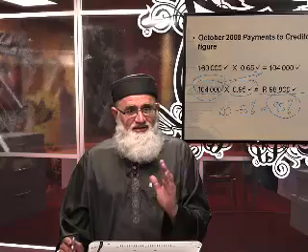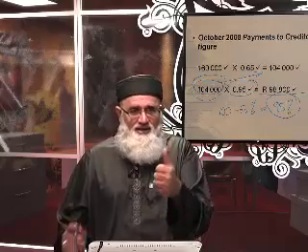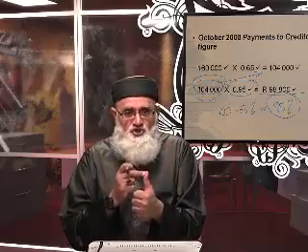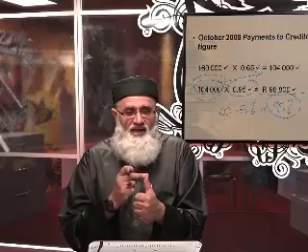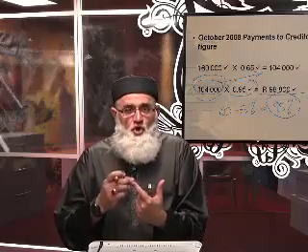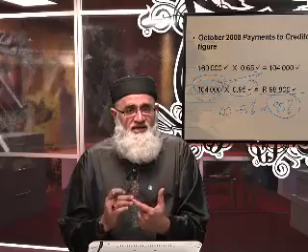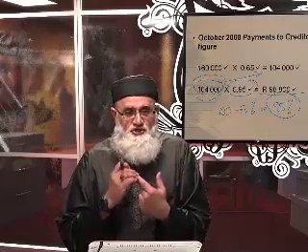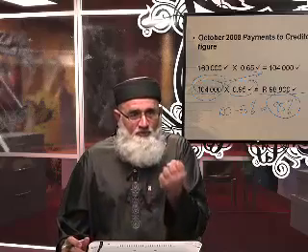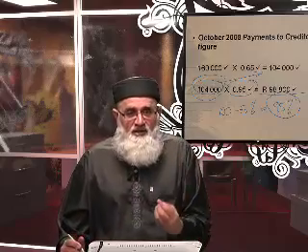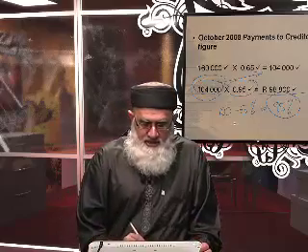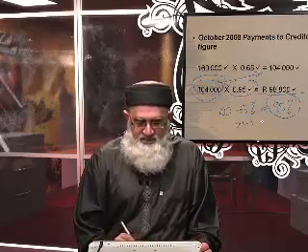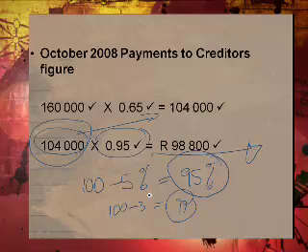So guys, to recap, number one, calculate your credit portion of the amount that you are buying. Step number two, look to see if there are any discounts. And if there are discounts, then take the percentage of the discount, subtract it from the 100%. For example, if there was a 3% discount, it would be 100 minus 3, and you would work on 97%. Please make sure you are able to do this.